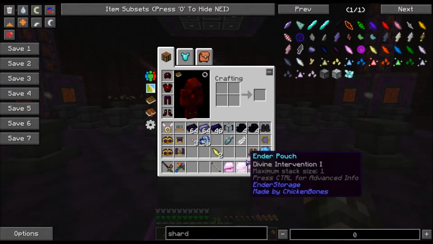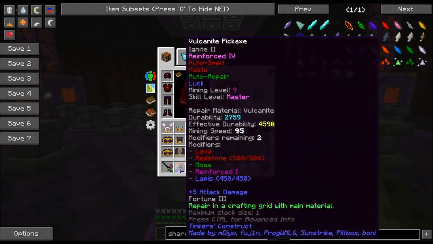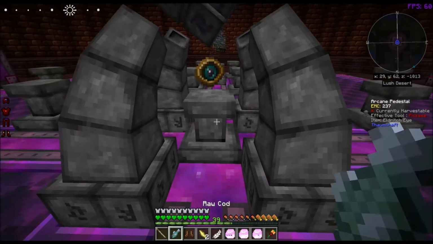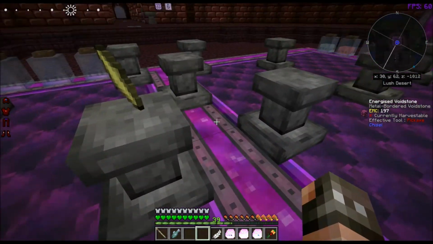Alright, actually we're going to make the boots first. I forgot that. Let's see. Put this in here, put the wand here. Alright, we got these. So we're going to make the boots like this. We're just going to throw the air shards down like this.